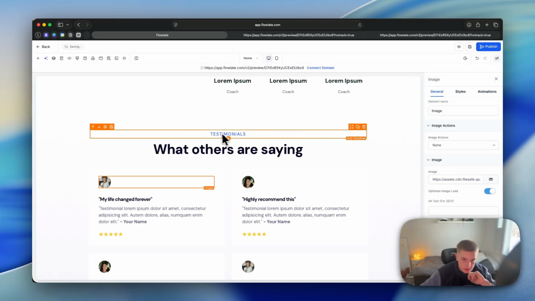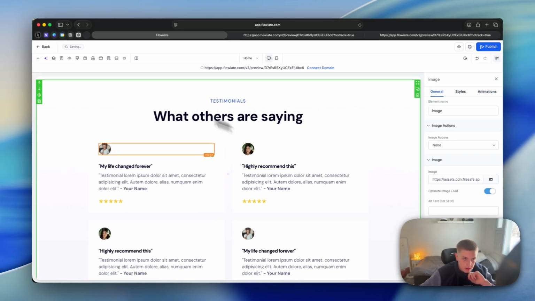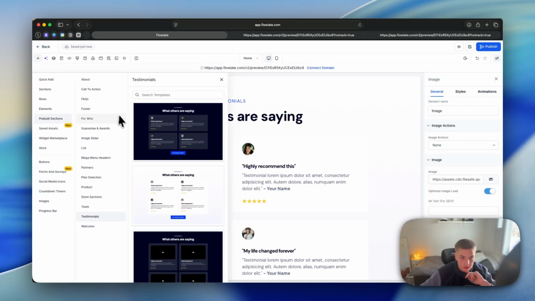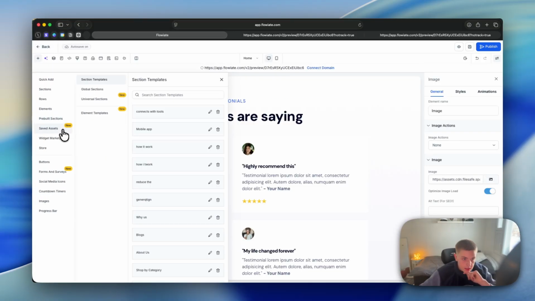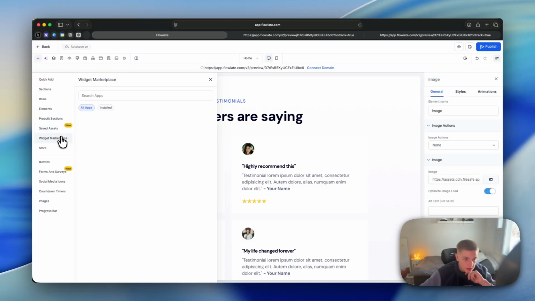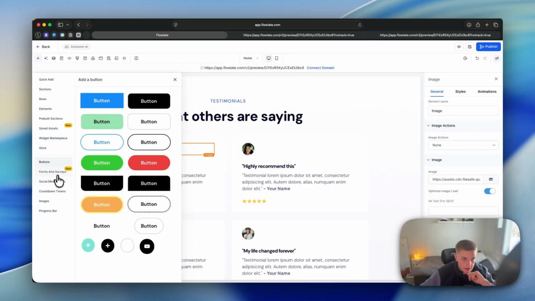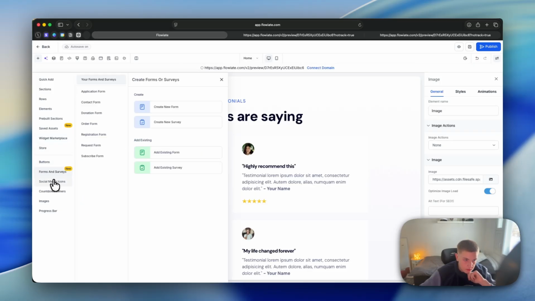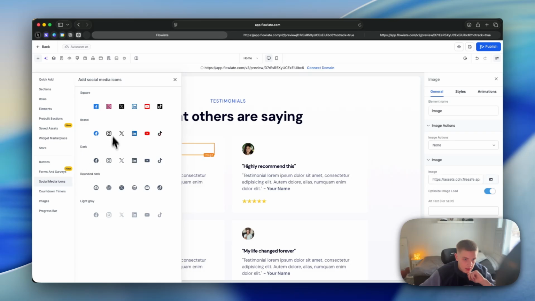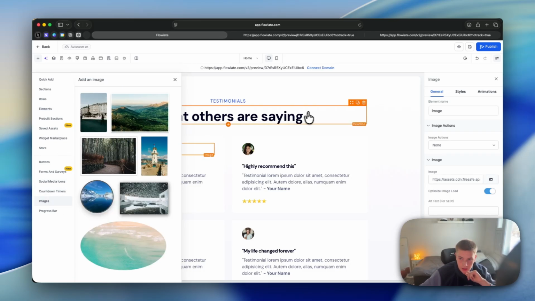Super clutch, you can just change this to your liking. Make it your own testimonials, your client's testimonials. Saved assets, widget marketplace. And there's also some pre-built forms, surveys, buttons, different social media icons, images, etc.